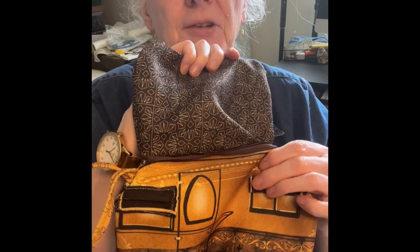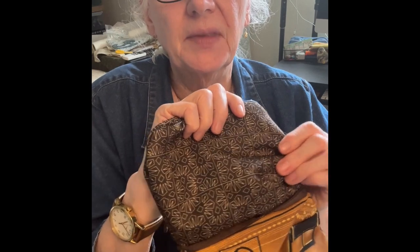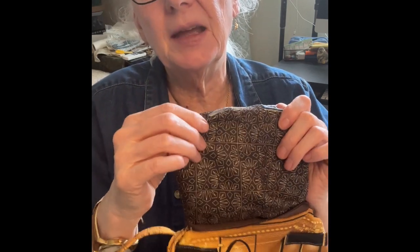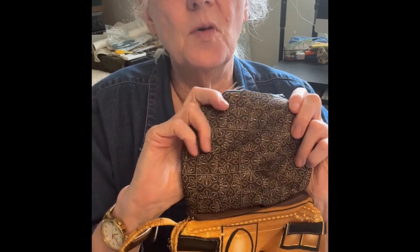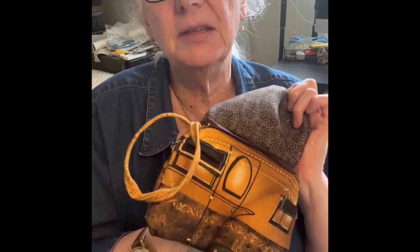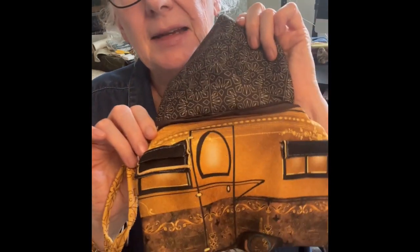It's an easy little fast project. Once you learn the zipper thing and working with different fabrics — I again think this frays way too much for me because I like this to be like a 30 to 45 minute sewing project. And then it's great for taking to craft shows and selling your original piece. Nobody else is going to have this design because they're only available on my site on the fat quarter cut-and-sew collection.